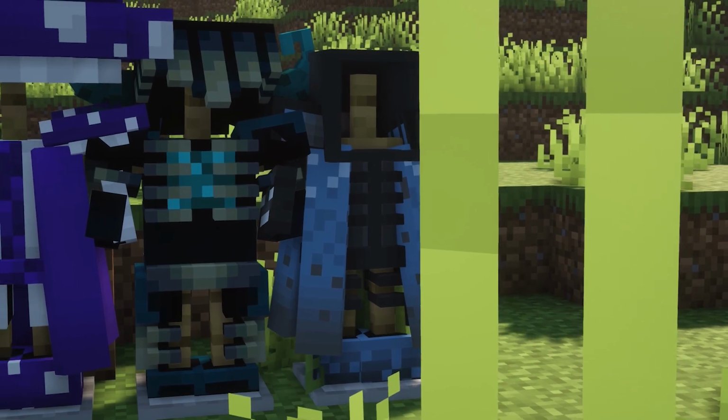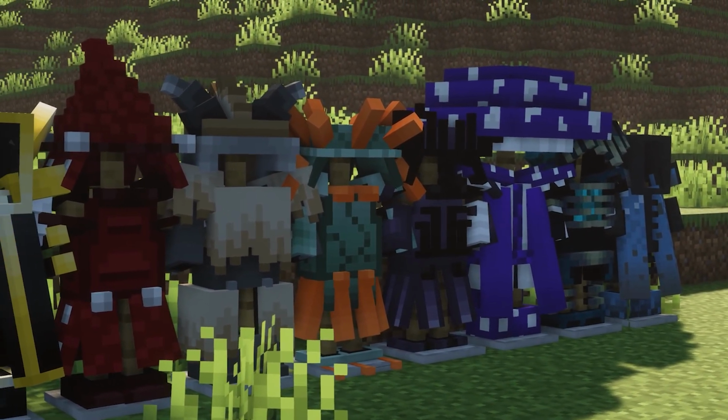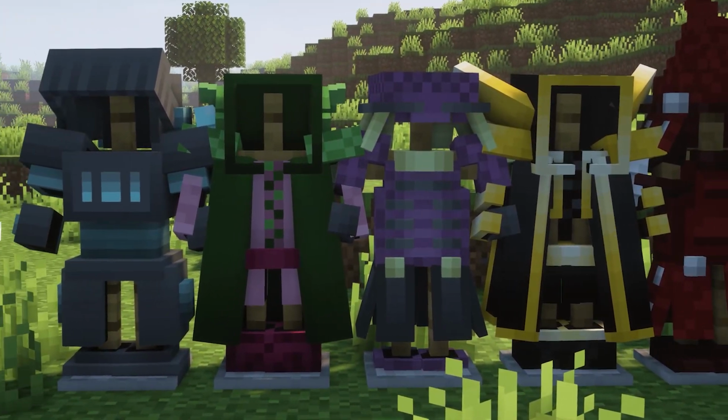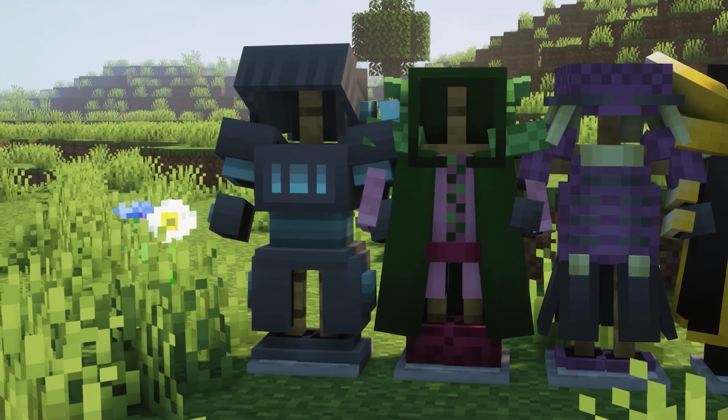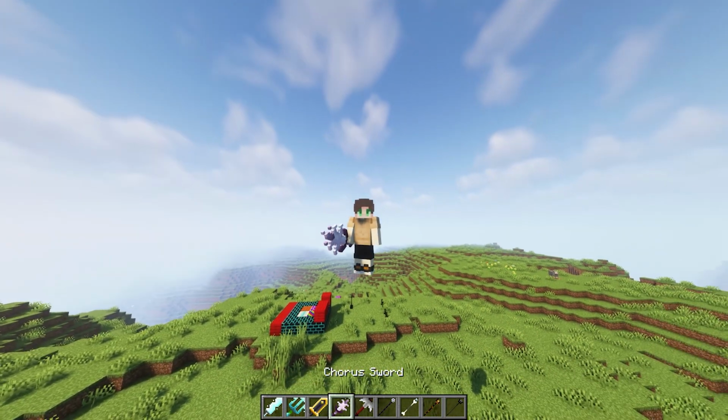Heavier armors have higher protection, but lighter armors have more speed. Each armor has a unique set bonus, so it is recommended to wear a single set rather than mixing them. Weapons are animated and also come in 3 varieties, wands, staffs, and swords.